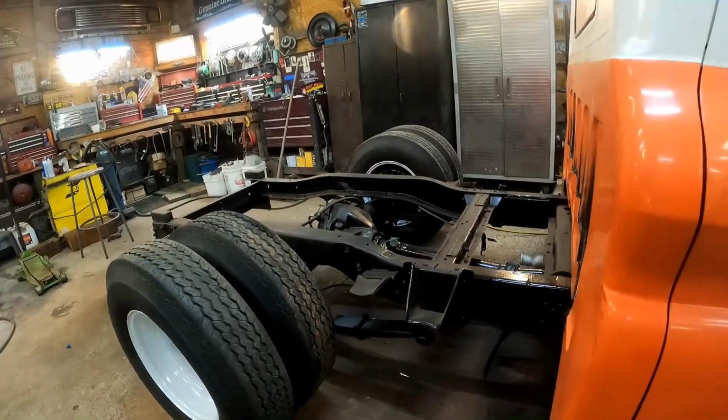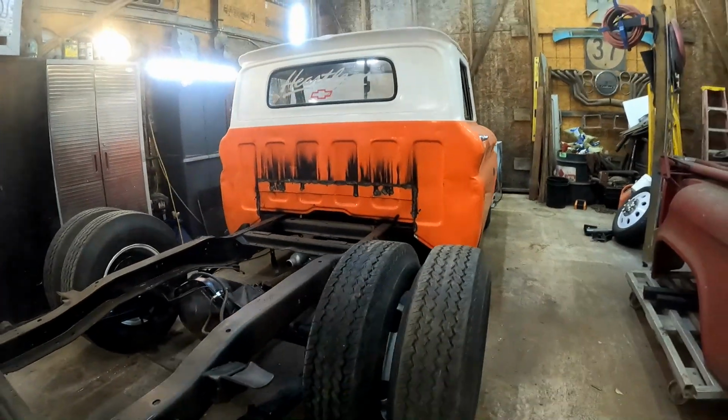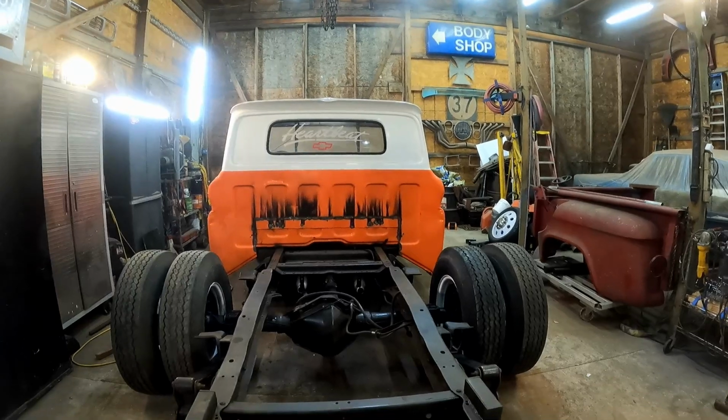Look at it, all short and fat. Y'all see what I'm talking about? That's what I'm talking about right here. She's all short and fat. Oh, I love it, dude. Look how wide the back of this truck is now. That is so cool.